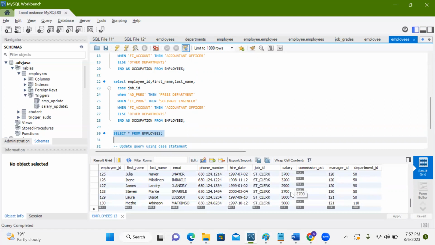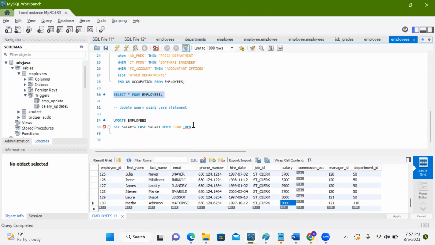So if you see here in the previous, whatever 129, 130 is there, it is 3,300. Then after writing the case statement, it became 5,000. Okay, it's gone. I have to write it again or what? Ma'am, you can use Control Z to undo. It will come back. Actually it's not happening. I'm trying to do.